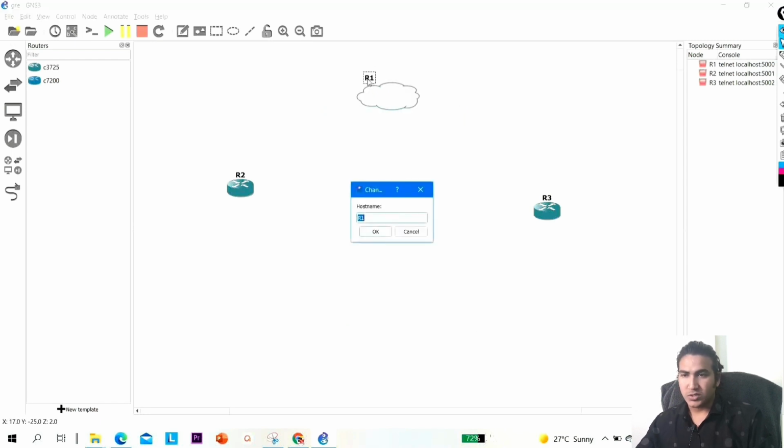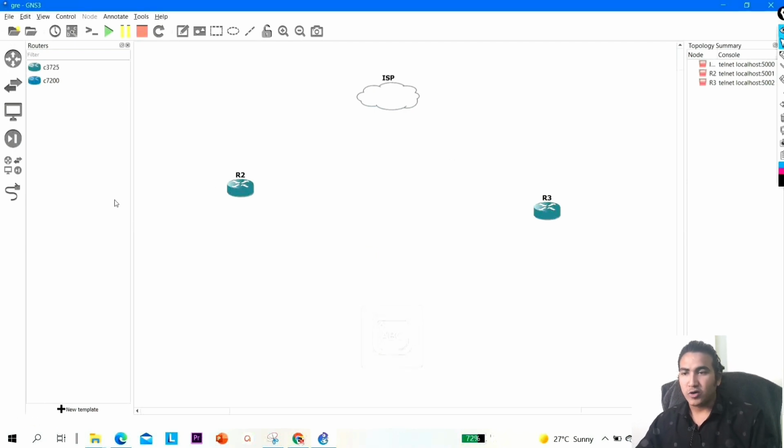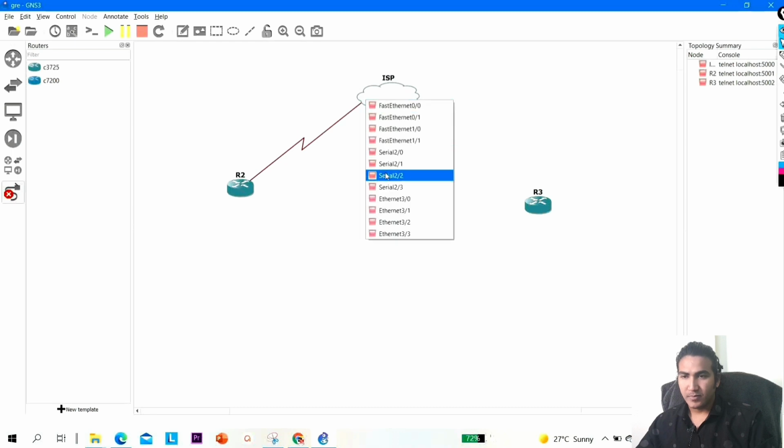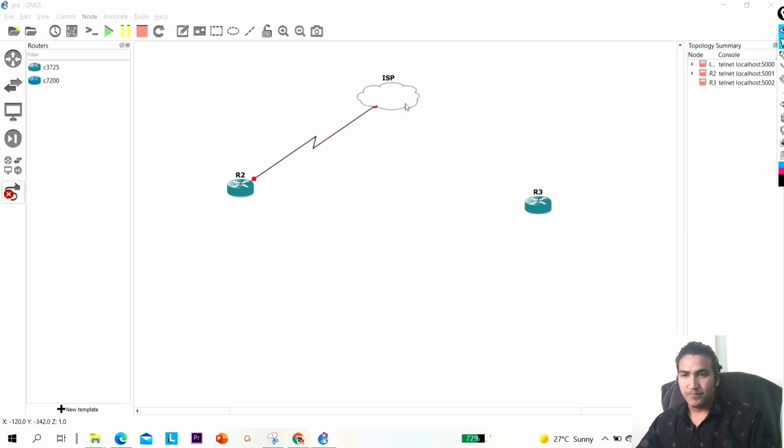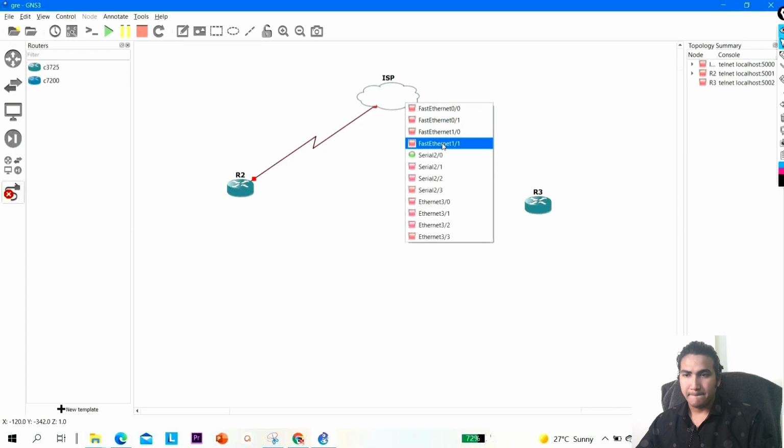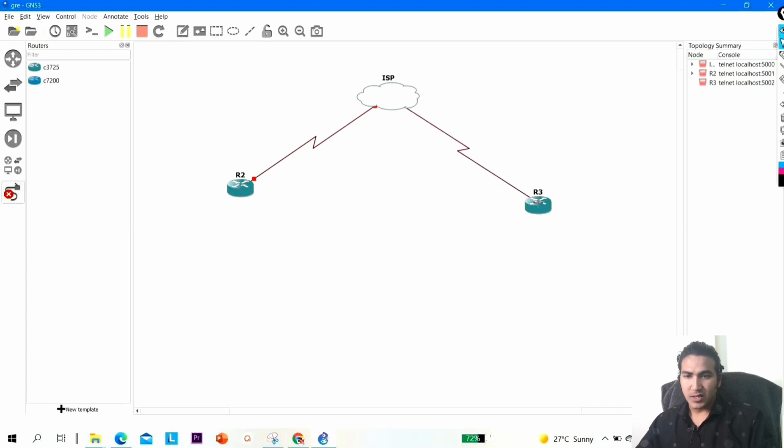Let me change the host name as well. Host name is ISP. This is my ISP router and these are my two edge routers. Let me connect through a serial link, serial 2/1 to serial 2/0.